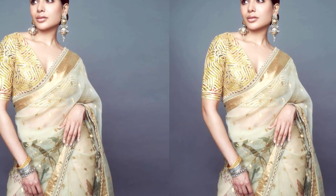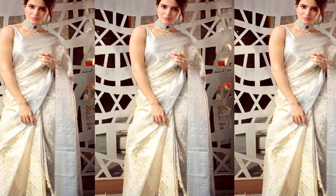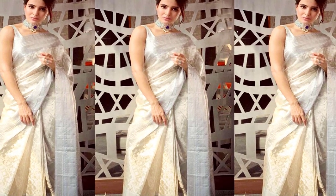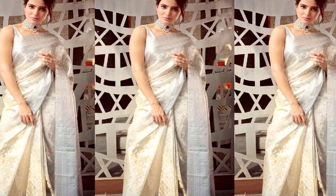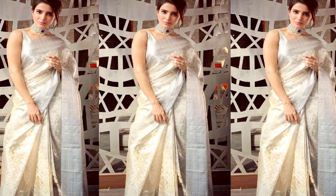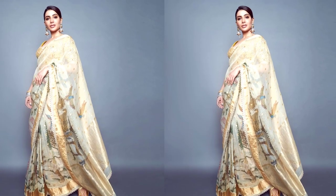To recreate a look inspired by the Regal Odyssey Ivory Saree with zari embroidery while adding your unique twist, begin by selecting a saree that resonates with your personal style. Choose a blouse that complements the saree — you can opt for a peplum blouse with subtle zari accents for a modern touch, or go for vintage charm with a classic brocade blouse. Alternatively, consider a sheer knit blouse with intricate beadwork for a dash of sensuality, or a high-neck blouse adorned with traditional motifs for a regal look.